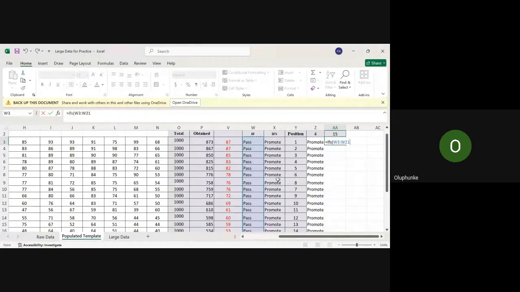We select the range. We now say what? If in this range, it is equal to, if it is numbers, we can say if it is equal to, if it is greater than, if it is less than, but your information must be within the range you have selected. For example, if you have stayed in an organization for more than 10 years, they will say you are qualified for an award.